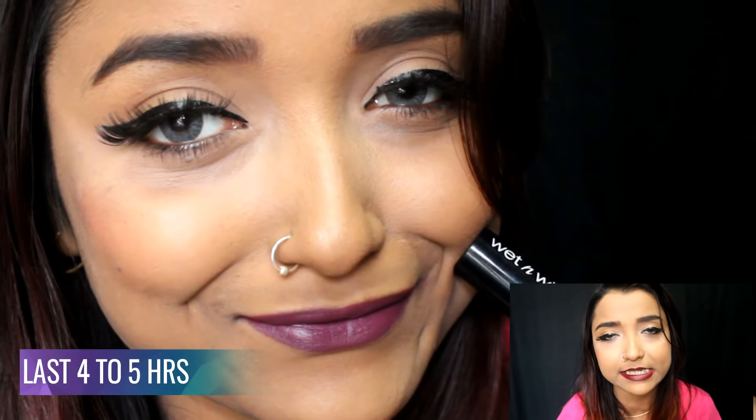The lipstick lightens from the inner section of the lips if you eat or drink a lot, but it removes perfectly fine with a wet wipe, makeup remover, or wet towel. The deeper colors do create a stain on your lips, which I personally love — it gives a flush tone even after the lipstick fades. It lasted four to four-and-a-half hours flawlessly, and the color never disappears completely. Given the price under 300 rupees, the longevity is great.